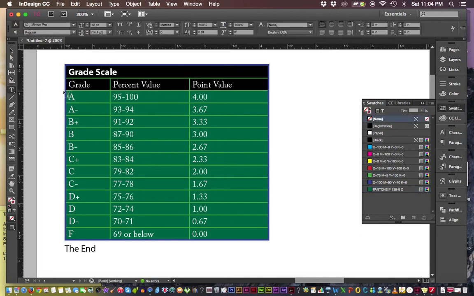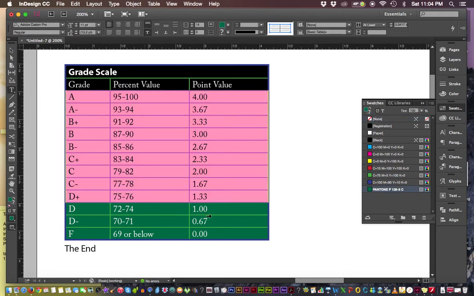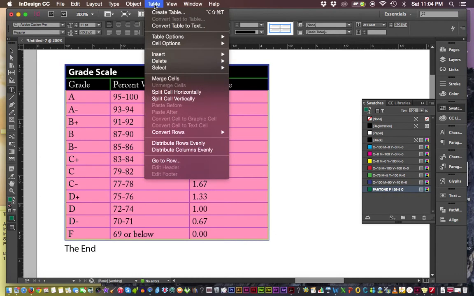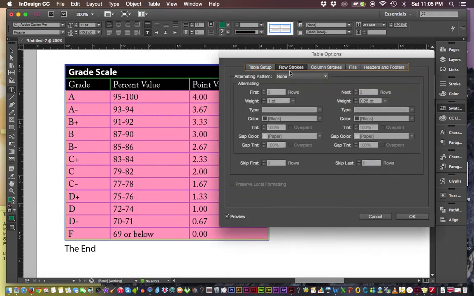What I do want to do is select all of the pieces of information below my headings and go to the table options. And here's where the beauty of alternating rows or columns is. You can do columns, but alternating rows allows us to differentiate between rows of information, because it's an awful lot. They look the same almost all the way down. So having alternating rows, even if it's very subtle, may help you out.